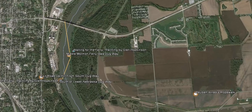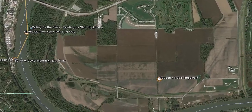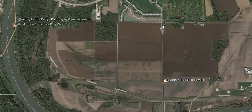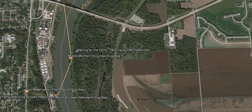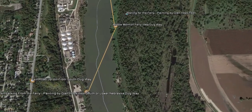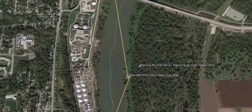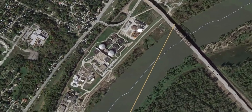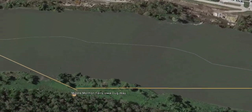After Reuben Allred had made two huge cables, one was stretched over the river and downstream half a mile to the lower Nebraska dugway. The second cable was stretched across the river and upstream half a mile to the upper Nebraska dugway.